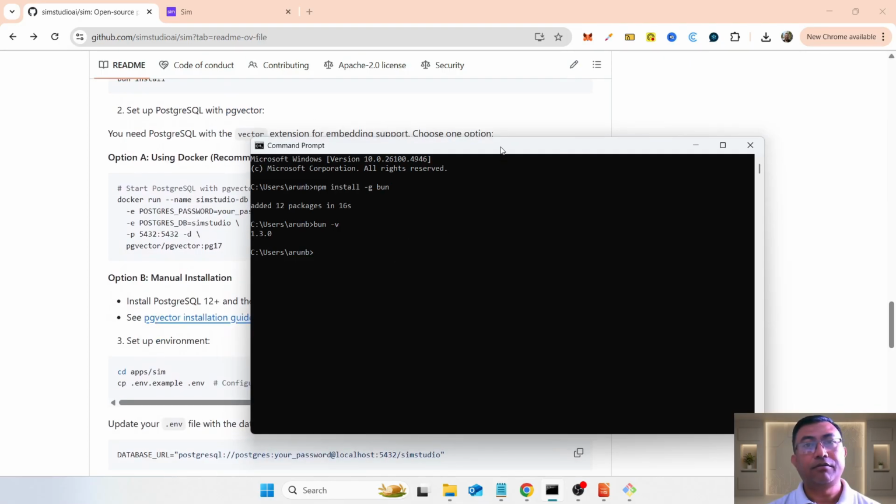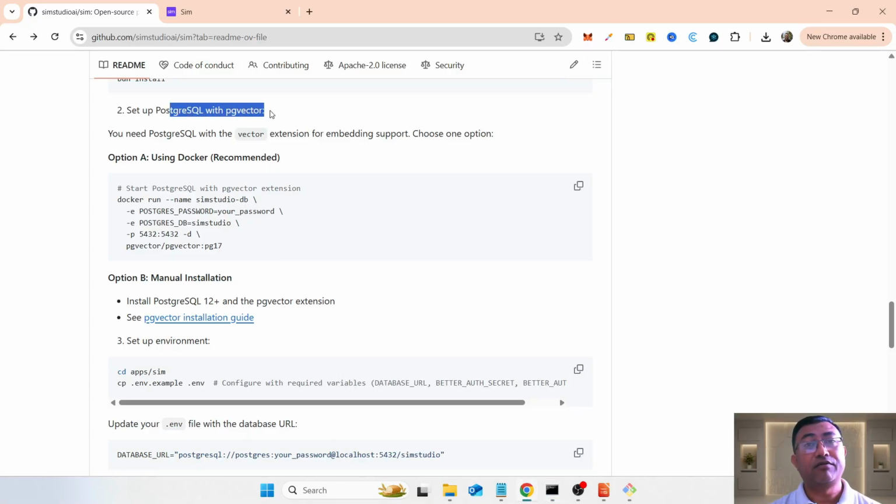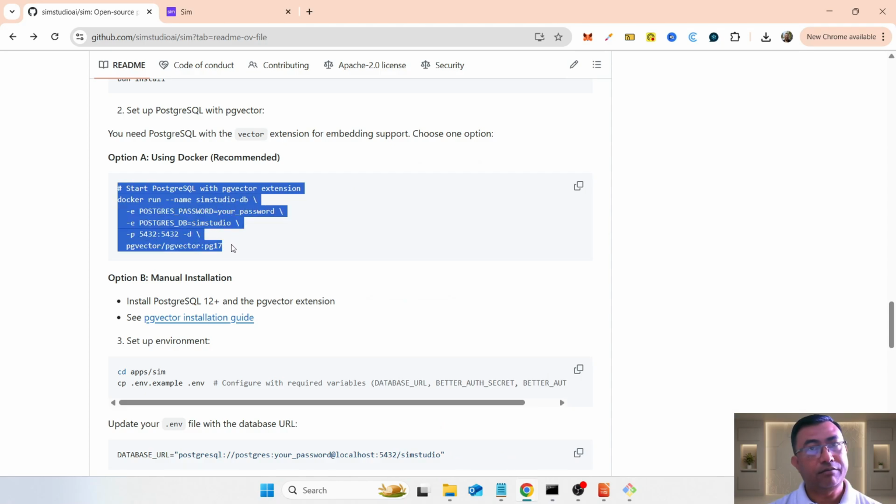Then you also need to set up PostgreSQL for the pgvector DB, that will be needed to store local data in the vector DB when you do a RAG application. That is very much important. Either you can run using this command, docker run, and it will pull the things.